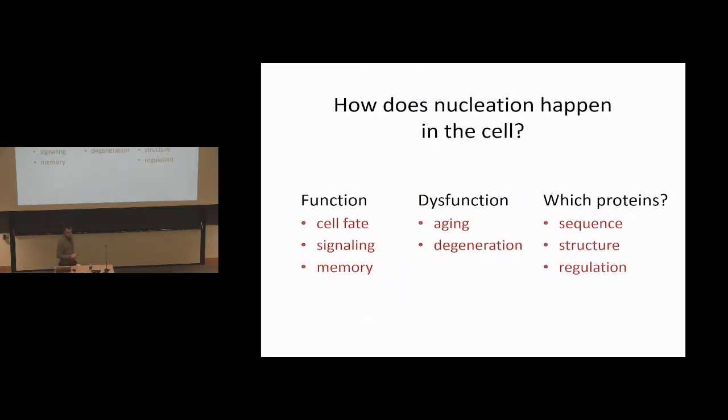So this is very much a quasi-Lamarckian form of inheritance. And we know this. We can induce prions. We can induce permanent heritable changes in cells just by stressing them. And they remain genetically identical. So what really drives the work in my lab, at least the work that I'm going to tell you about today, focuses on this seminal nucleation event. So how does nucleation happen in the first place in the cell? Of course, we're interested in all the various functional consequences of nucleation, the dysfunctional consequences that I'll talk about later. And then if we can really understand it at a physical level, we will be able to predict, hopefully, what are the sequence features and structural features that allow it to happen and how does the cell control that?